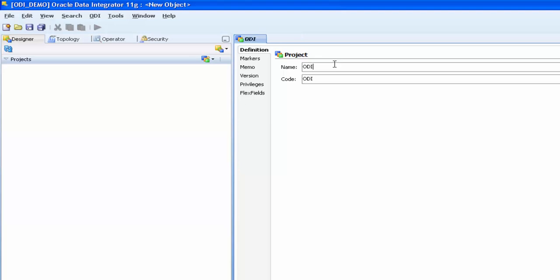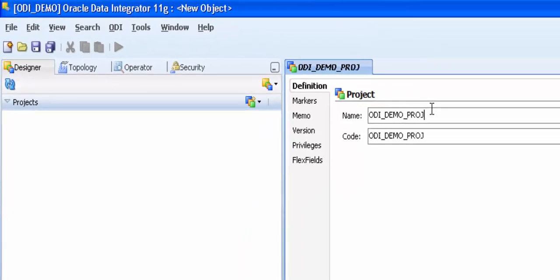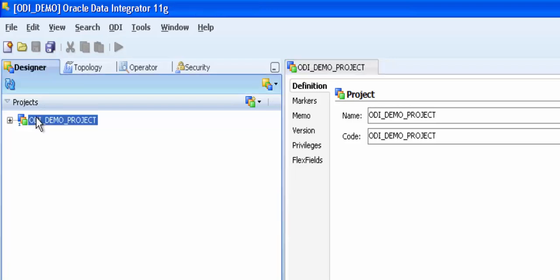I give it ODI demo underscore project. We have a save button here. Click on it to save. A new project is created in the projects.